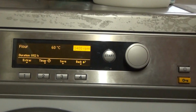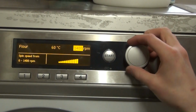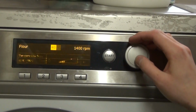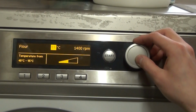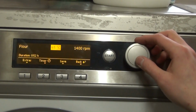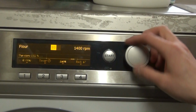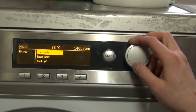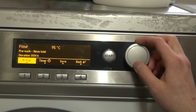Then we go down again, and we've got the workwear programs now. So we've got Flour. This is basically the bakers' uniforms. We're not limited on spin. Temperature is 40 to 95. So 40 degrees is 47 minutes long, 60 degrees is 52 minutes long, 70 degrees is 53 minutes long, and then obviously all the way up. Extras, you can only have a pre-wash, which is 9 minutes long, and you can have rinse hold.